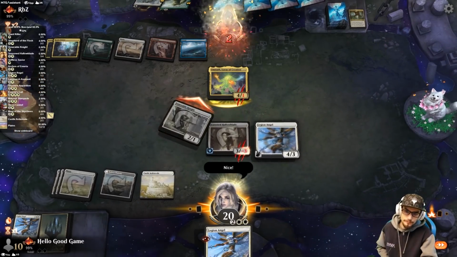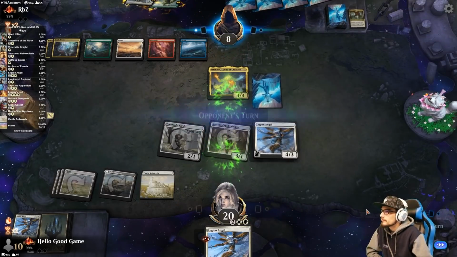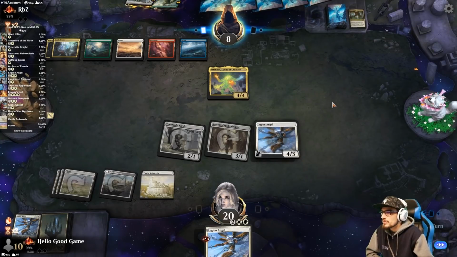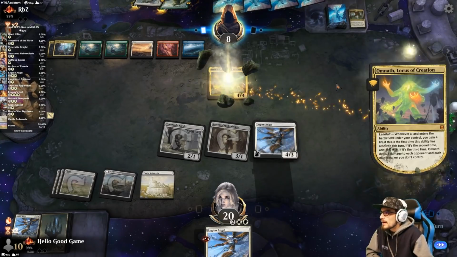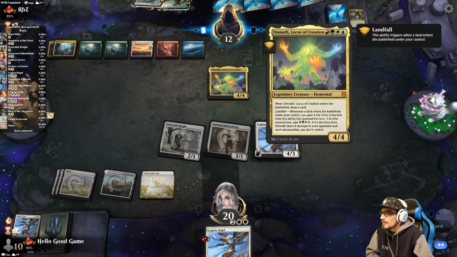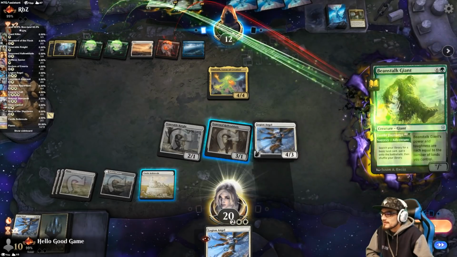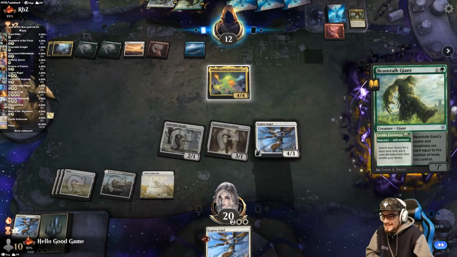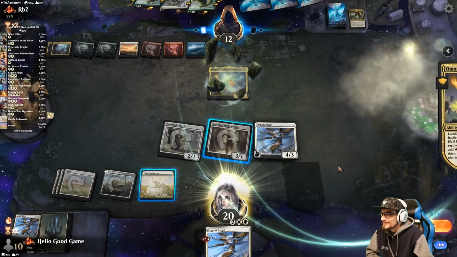Chess game. Especially if they're dropping lands. Omnath is so stupid. Why is that not a 5-drop? Literally, why is that not a 5-drop? Silly. For 4, that's absolutely ridiculous.